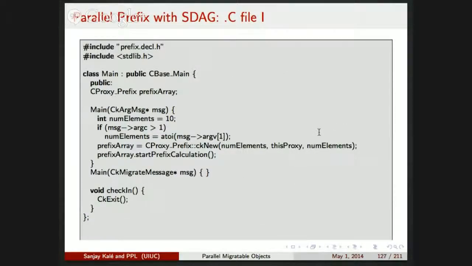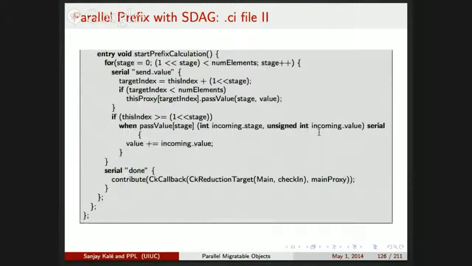Those quotes are there because there are different phases in the done and the sim value. Right, so this is tagged. So when we do performance analysis, for example, when we look at Projections views, it will tell us how much time was spent in this entry method and this entry method. Now we can break it up. If we do serial, we might want to see how much time was taken in this serial block of code, and that will show up in your Projections reports.